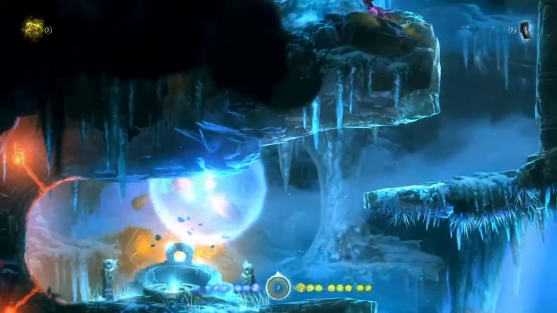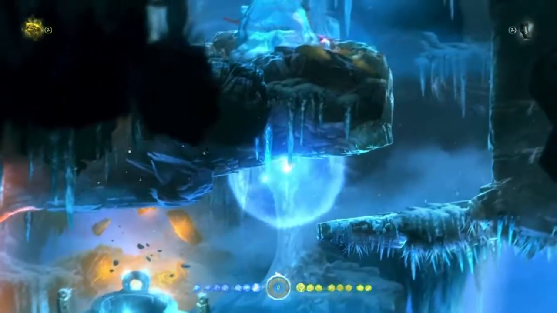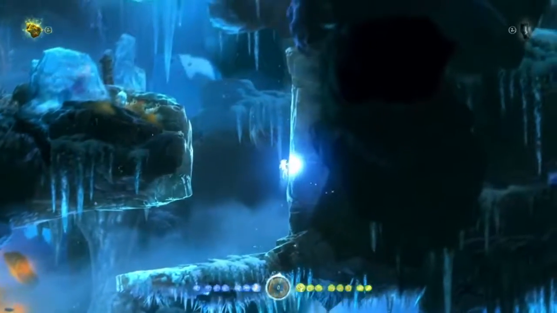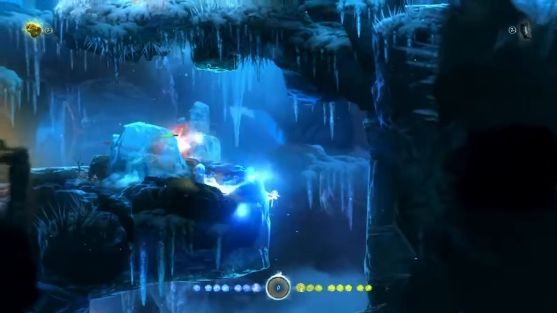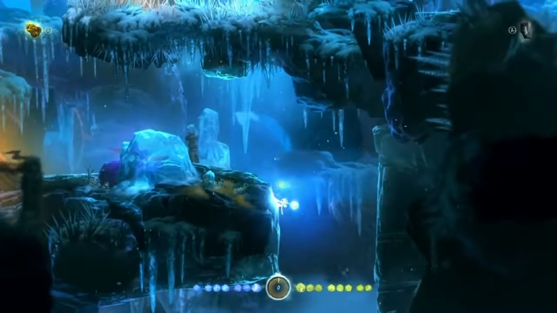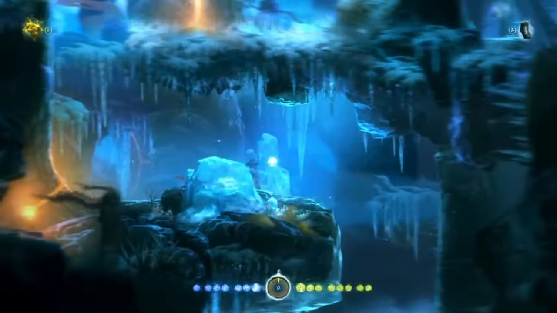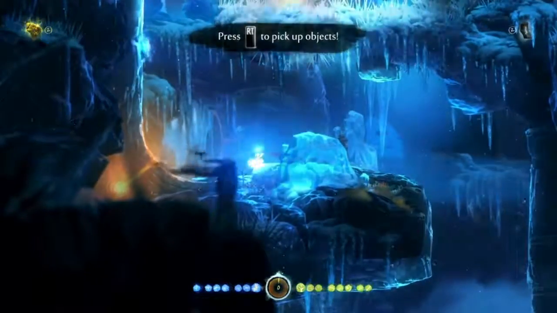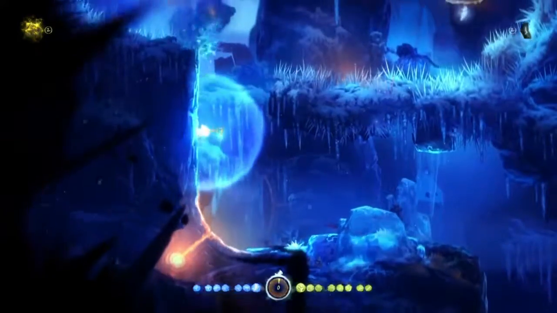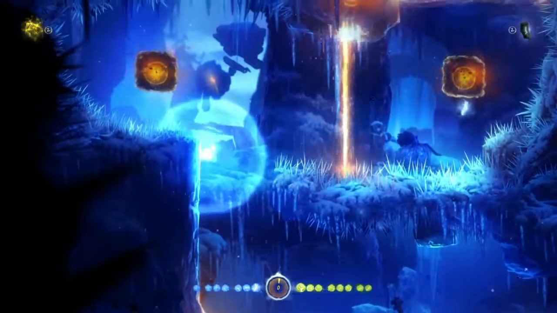Alright, so I think at this point we're supposed to drop it. So that thing was not a good trip. Alright, let's just drop it here and just climb up the wall because there's no spikes now. You can't hit me, you can't hit me, you can't hit me. Dude, I literally just walked in. What?